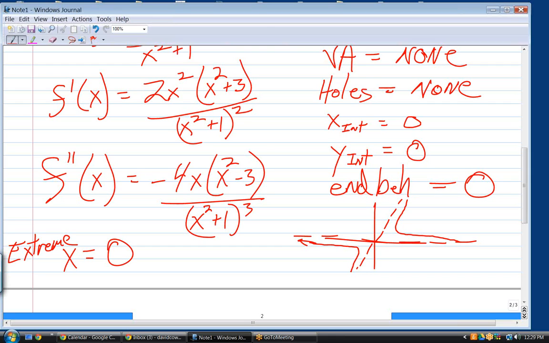Now, if you look at the graph that I have drawn, you can see that there is no point on that thing where it's a flat tangent. If I look at this part of it here, this is not a flat tangent. That's going to be always decreasing. It's increasing from here up to there, but there's no point where I can find a flat tangent. So my curve is not right, if the first derivative is telling us that there has to be an extrema at x equals 0. And in fact, I've got an x-intercept of 0 also, and a y-intercept of 0. So this picture can't be right.